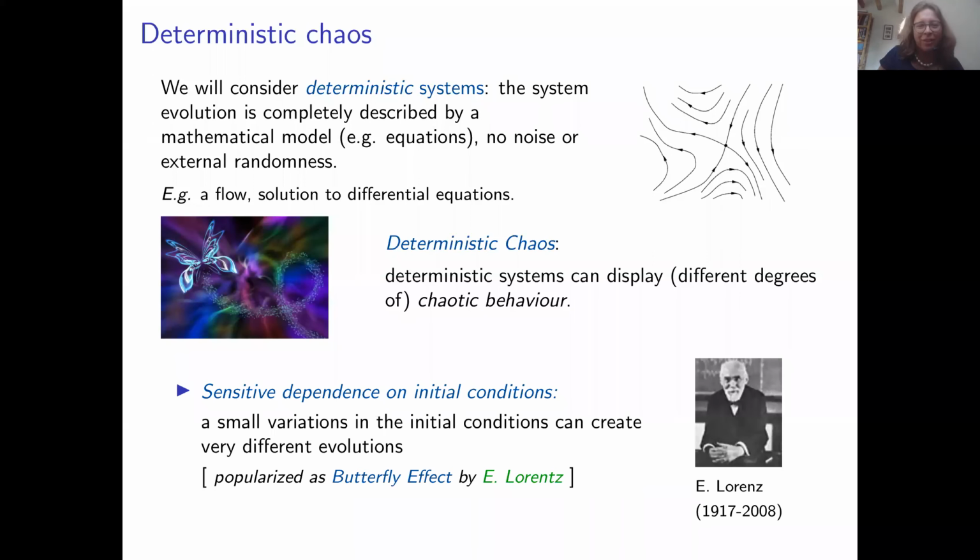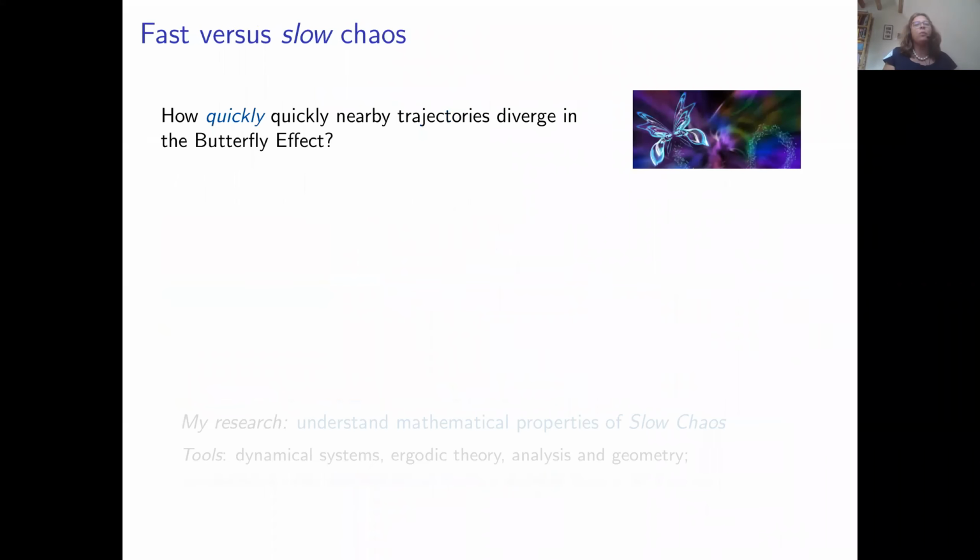We also all know the typical example, which is very much popularized to the general public, that deterministic chaos is often characterized by the butterfly effect, or sensitive dependence on initial conditions. In a deterministic system with sensitive dependence, small changes of initial conditions create a very different evolution. So two nearby trajectories may diverge macroscopically.